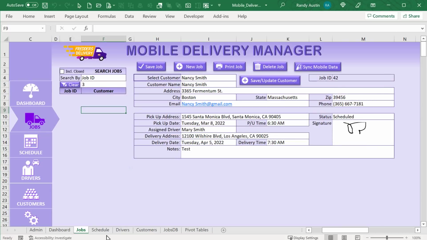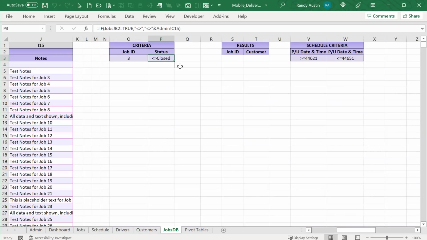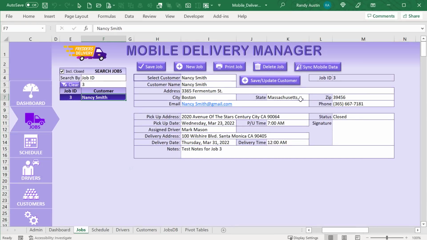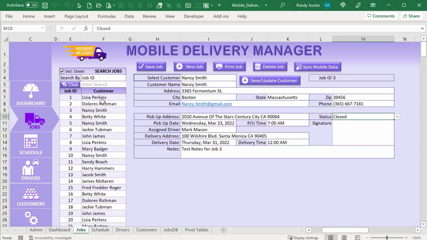So now what we're doing is we're excluding anything that's closed. So inside that, now we see we're excluding does not equal closed. So we're looking for job number 3 if it does. Of course, nothing's appeared there because job 3 is closed. So if I take a look inside that and I take a look at job 3, we see that the status has been closed. That's why it doesn't appear. When I clear the search, it's going to go back.